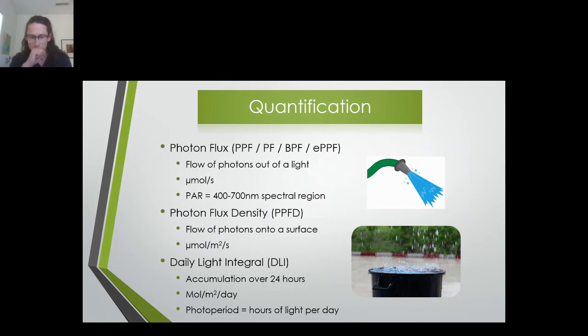And I mentioned this is over a 24-hour period. So we have another term here, the photoperiod. That's how many hours of the day did the plants receive light. So for DLI, that's important because the more hours of day length that we have with light, the greater the accumulation, the longer that bucket has to fill up, and the more DLI we get out of the same PPFD. Photoperiod also becomes very important when we're talking about morphological responses with short day and long day plants. And so the photoperiod, it's not about intensity, it's total hours.